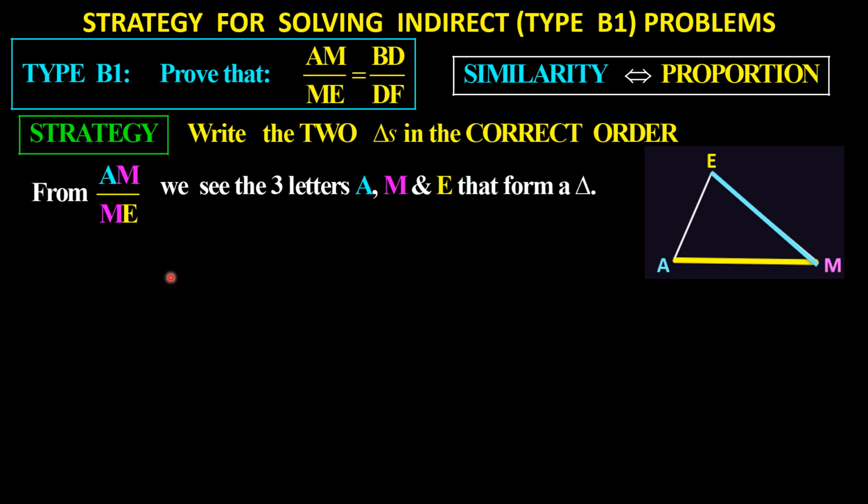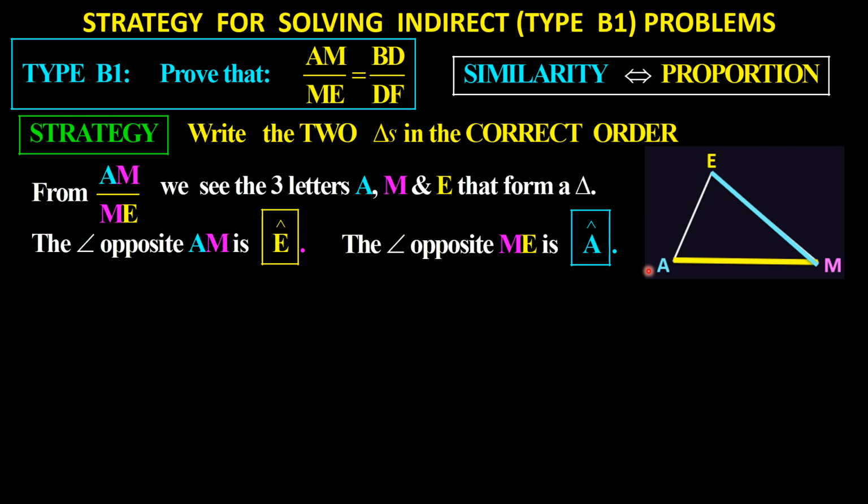So let's look at the numerator. There's the triangle. What's the triangle? A-M-E. Only three letters. So if I look at AM, we see AM is obviously opposite the E because there are only three letters, right? So if I have AM, it's opposite angle E. And if I take ME, what is the third letter? For ME, the third letter is A, right? So in other words, I have already identified the two letters, E and A. So what is the third letter? The third letter is obviously M because there are only three: E, A, and M.